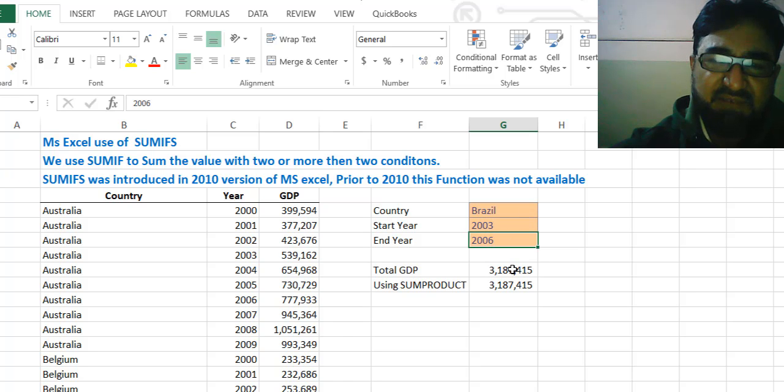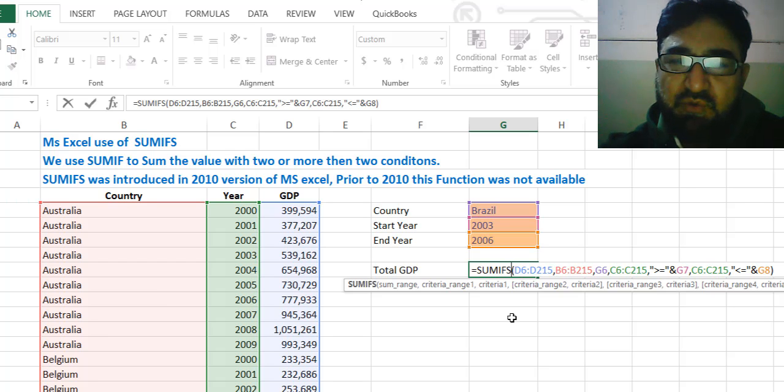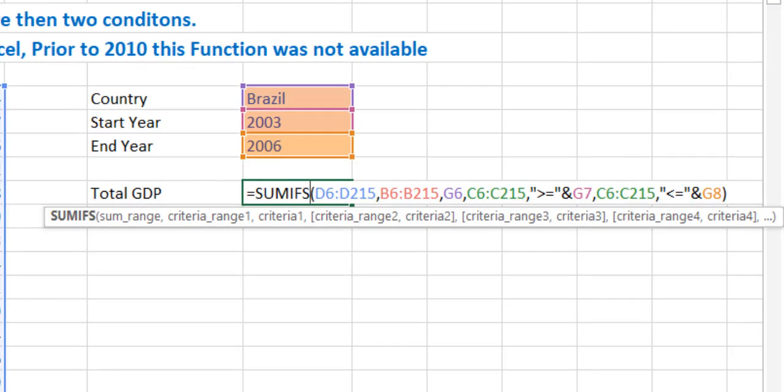So here in this formula we are going to use the SUMIFS function. With the addition of this S, we are going to select all these three columns, ranges D6:D215, because the length of this data is going to cell 215, comma B6:B215.